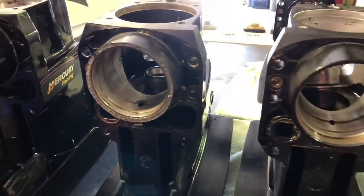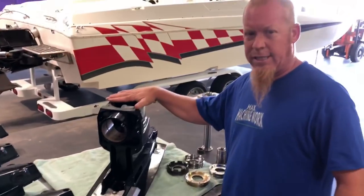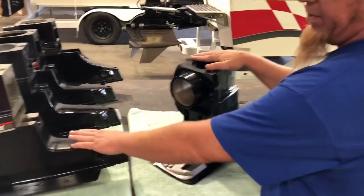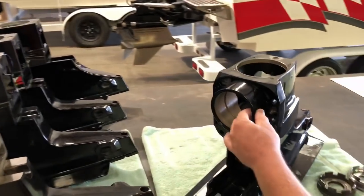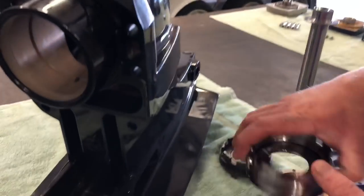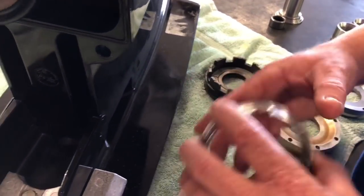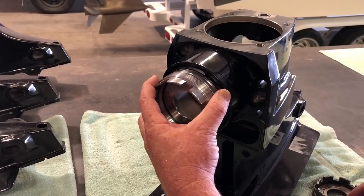Here's what we would recommend if we start from scratch — this is how we would do it. This is a regular Bravo style case. We like to use this either in the old-school design or the swept-back design. The reason we like this is because of the thicker snout. The way we get around the bigger U-joint assembly is we make our own spanner nut and seal carrier that clears the bigger diameter of the U-joint assembly. So now you have the thickest snout in the case and the strongest spanner nut holding the U-joint assembly and pinion gear in the case.